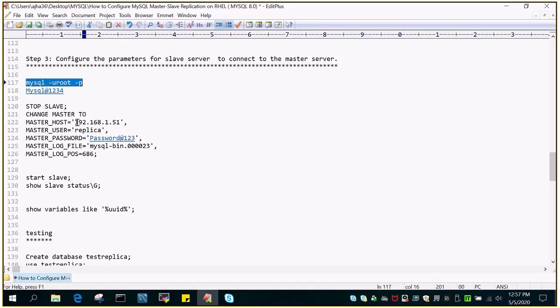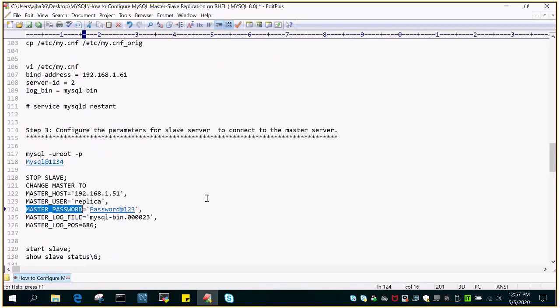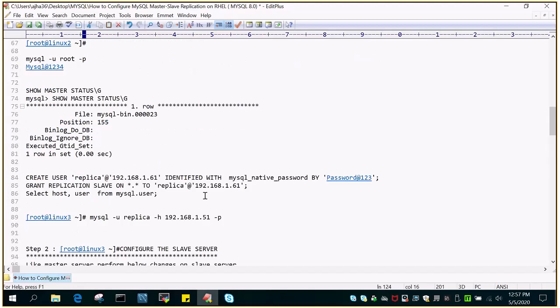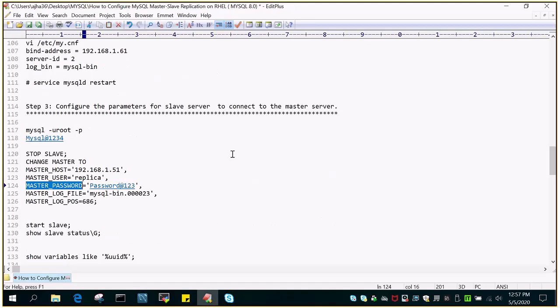Change master to master_host, which is the IP address of the host. Master user, which is used for replication, is replica. Master password we have to provide, and master log file, which you captured in the first step. It is mysql-bin.000023, and the position is 155, which we had captured.